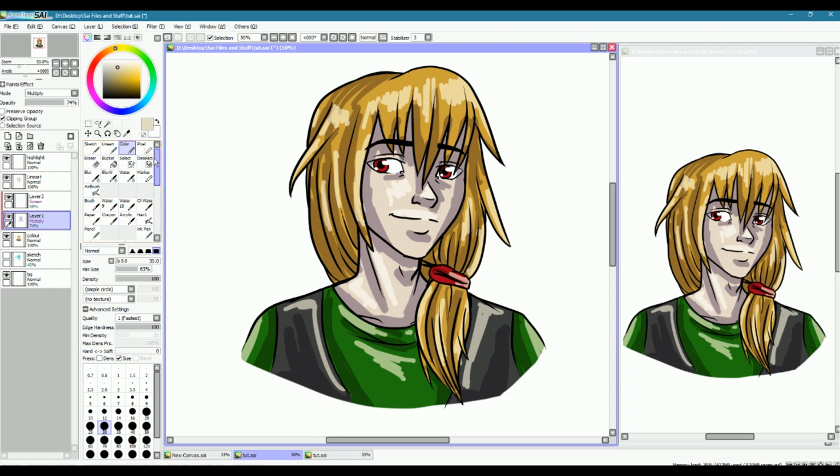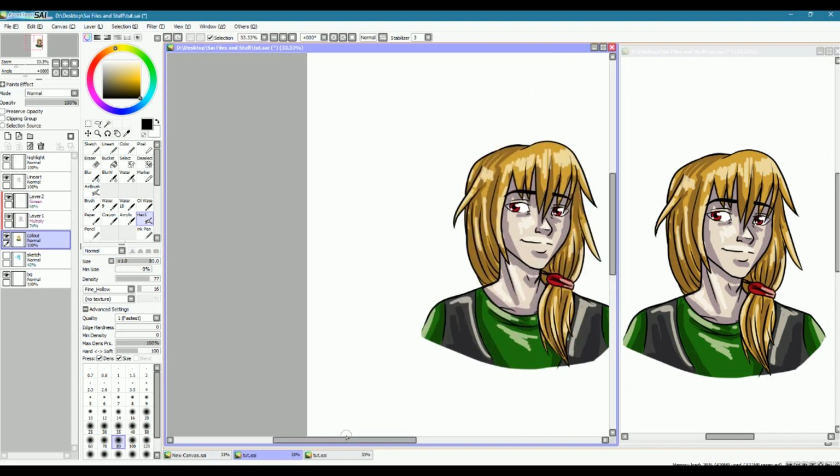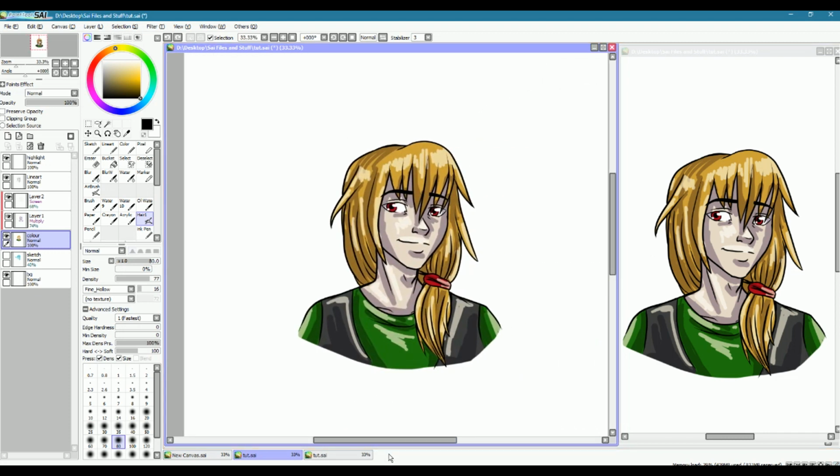Most of the brushes in this section that I have open are the basic brushes. Some of them are customized brushes. A custom brush I have right now on the menu is this brush called Hair 1. This brush has a texture like that, and you can actually see the texture if I zoom in, and you can see all the individual strands of hair.